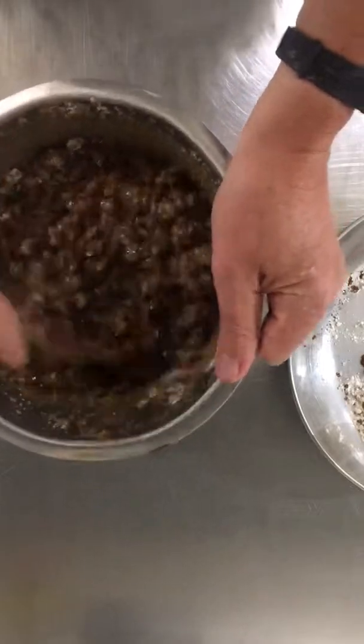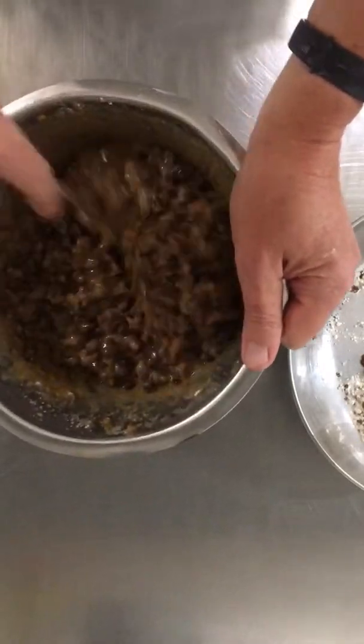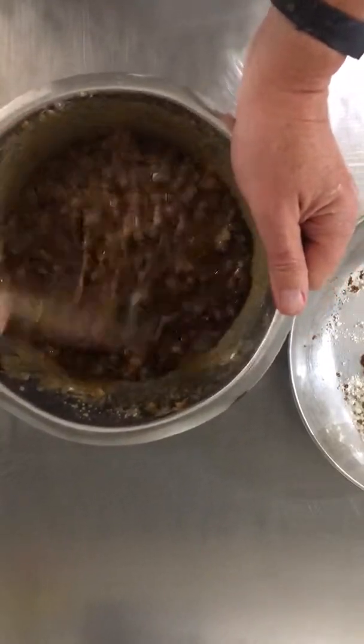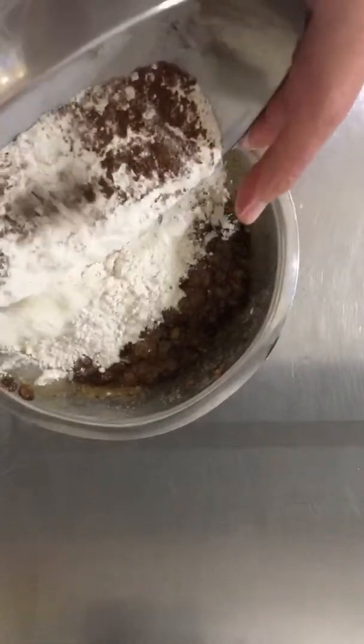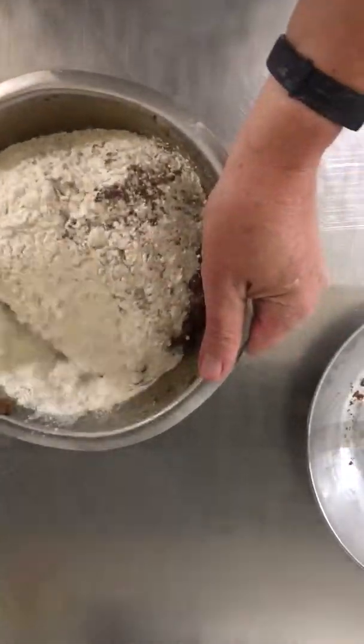We just add a little bit at a time. There it is — smells lovely. Now you can also do this with porter if you wish. You can substitute the porter for the tea — steep your fruit overnight in porter. Guinness would be the main one, or, being from Cork, I'd go for Beamish.